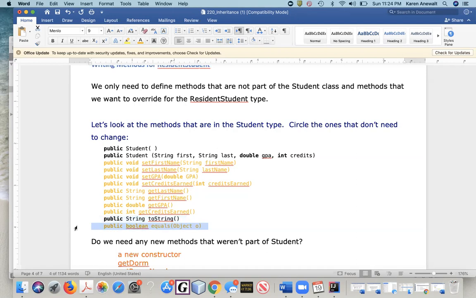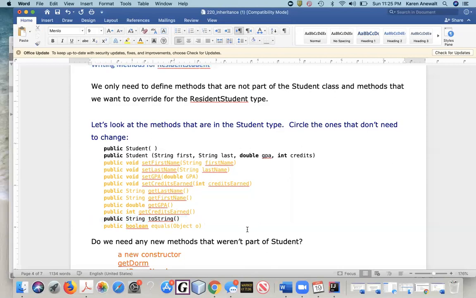If instead we wanted to change it so that we compared their first name, their last name, information about their room number, and so on, then we would want to change the implementation for the equals method. And as a developer, that's kind of your call. It's based on how you would use your new resident student data type in your project. So we've identified the fact that we'd maybe need to make a new constructor and that we might need to make a new toString method. Everything else about the original basic student data type is going to be just fine for our resident student.